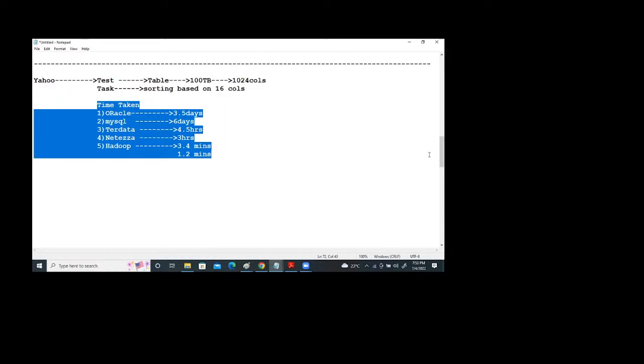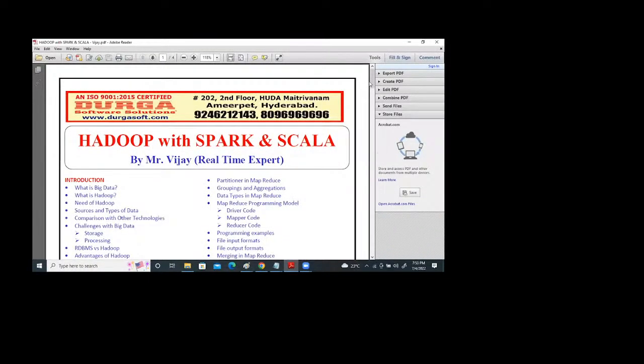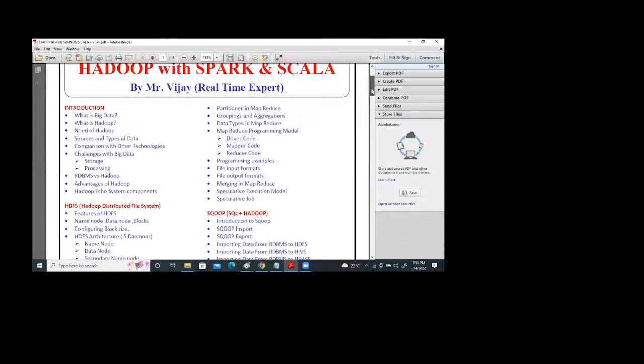So as part of this course, I'll be discussing Hadoop components and also Spark, in brief and in depth. And before Spark, I'll be briefing you for nearly 2 to 3 weeks on the Scala programming language. Just observe this course content: Hadoop and Spark with Scala.